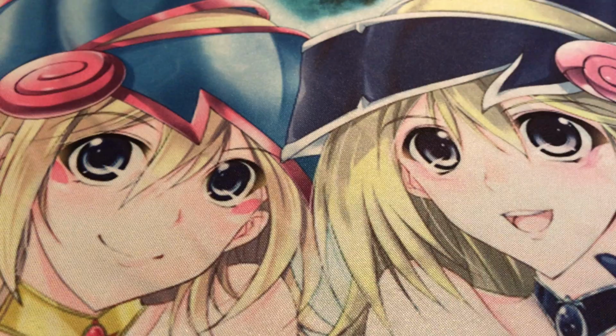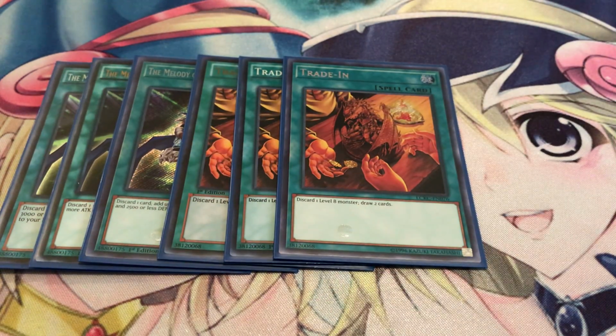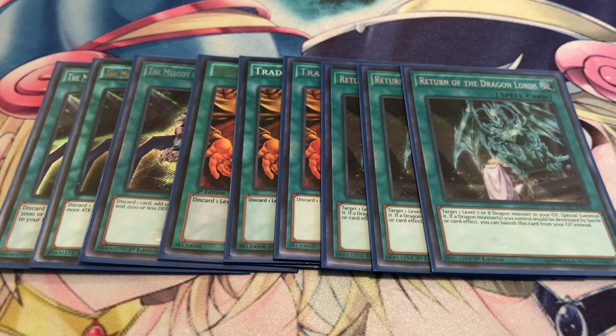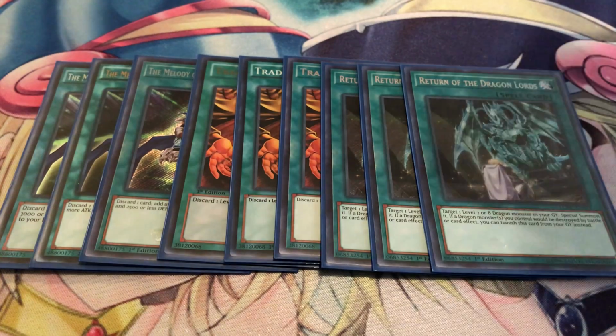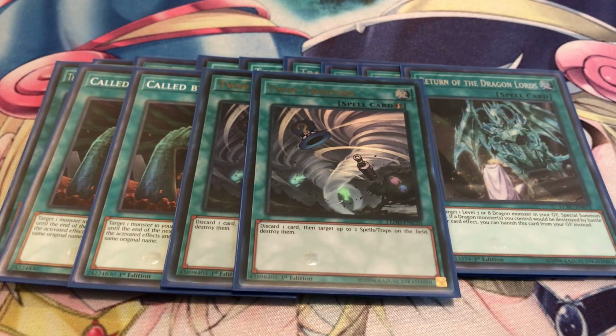Moving on to spells already. 3 Melody, which searches out Alternative and Blue Eyes White Dragon. 3 Trade-In, running quite a few level 8s, so it just helps us plus out. 3 Return of the Dragon Lords, the best revival card in this entire deck, and it also gives you built-in protection for your dragons, so that's definitely necessary. 2 Called by the Grave, you definitely want to protect yourself from certain hand traps, so Called by the Grave definitely comes in handy. 2 Twin Twisters, against back row, this card really comes in clutch.